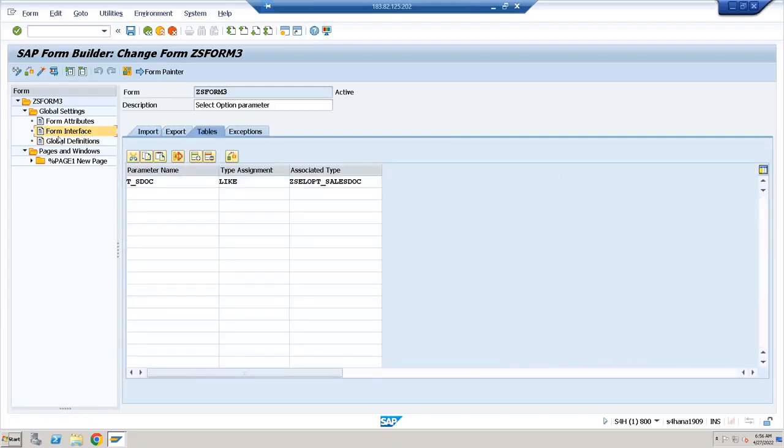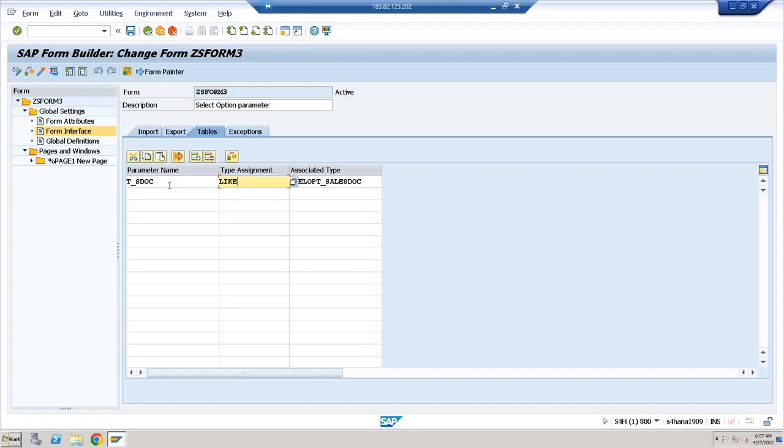To deal with parameters, always you have to specify what? Form interface. Since I have to deal with the select option, which is an internal table, how do you deal with internal tables as parameters in function modules? Smart form is also what? Function module. So in the tables section, I use a like operator. If I use type, it is asking me to refer to the table type, but we are referring to a structure. So I have to replace it with what? Like.